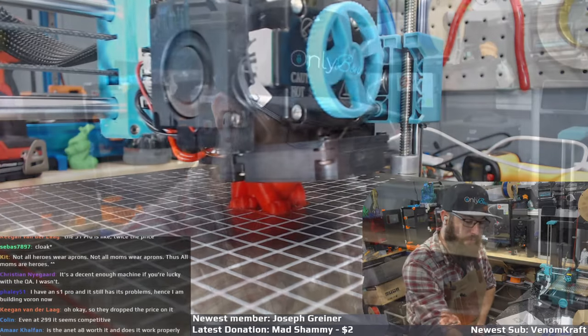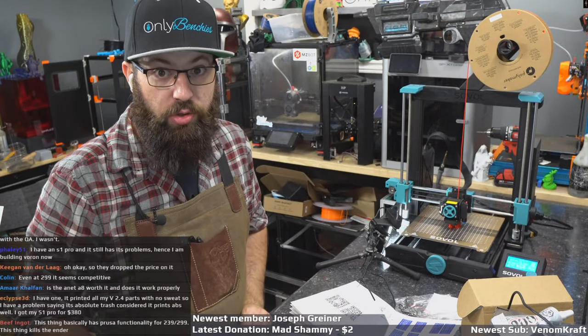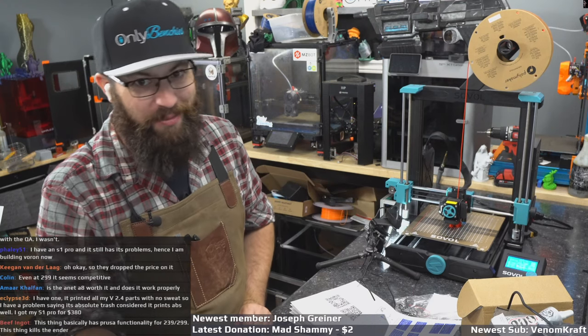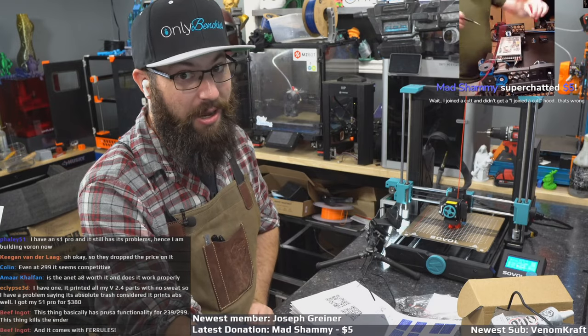Plus, it's not a V-wheel. Because V-wheels on aluminum extrusions are not a precision motion thing. They're extruded aluminum. They're okay, but they can twist. And if you get twisted aluminum extrusions, you're going to have a bad time.